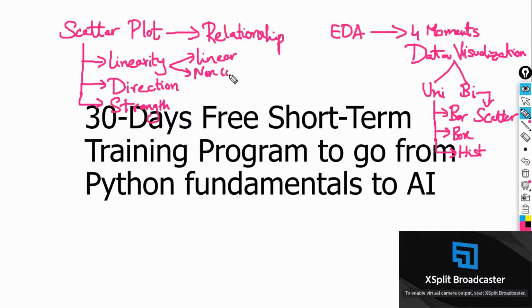Whereas under direction, you'll see what the relation is between the two variables: whether the scatter is moving in an upward direction, downward direction, or no direction. Upward is positive, downward is negative, and no direction is where we understand R is zero. What is this R?